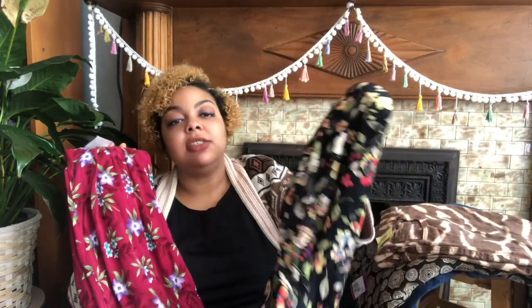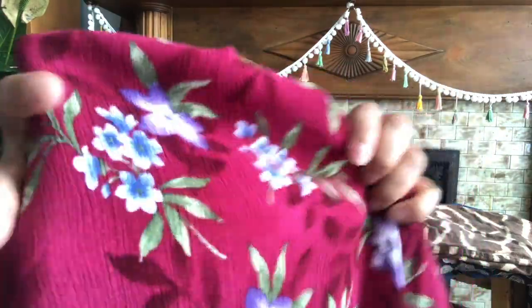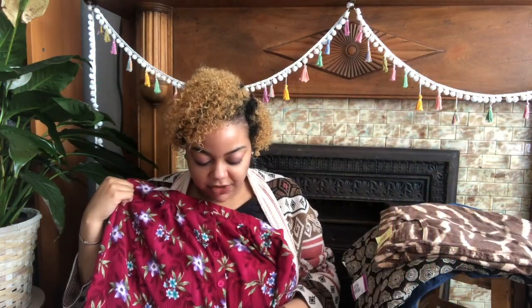Now I did buy two of these floral print skirts — I obviously don't need two of these. I love vintage midi-length skirts, so I always try to find those in the thrift store. I found this one first and I don't typically gravitate towards red colors, but I like this fabric — that stretchy ribbing fabric. It's really breathable, and I love the buttons down the front. The buttons are actually fake, which is nice so there are no peekaboos when you're wearing it. But because it's really red, I probably won't keep this one.